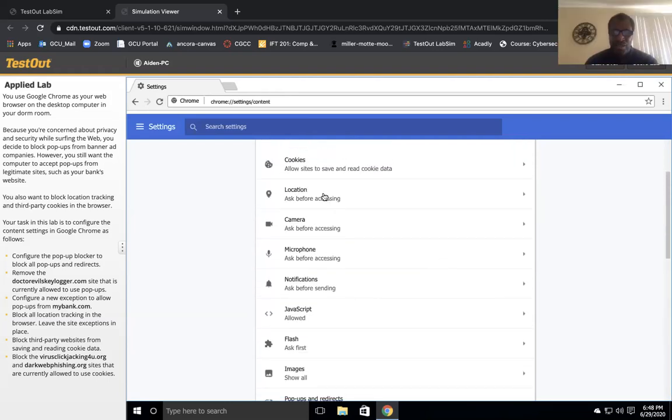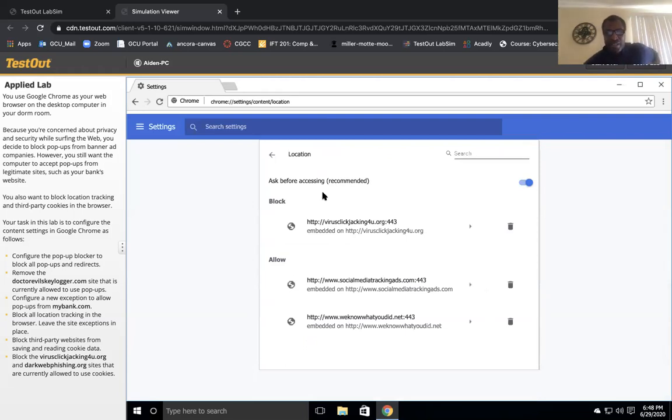Aha, now we have location. And you click here, now we can modify our location tracking. And our instruction says block all location tracking in the browser, leave the site exceptions in place. Once again, right here, it's either ask before accessing, that's recommended, but we're gonna block everything, all right?